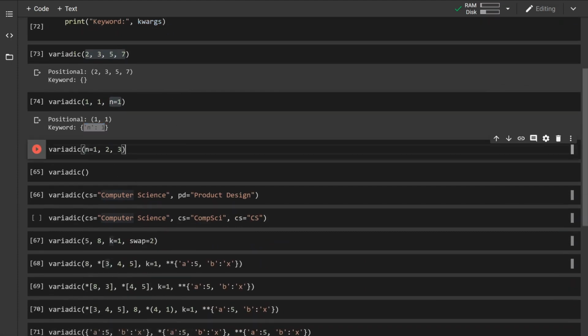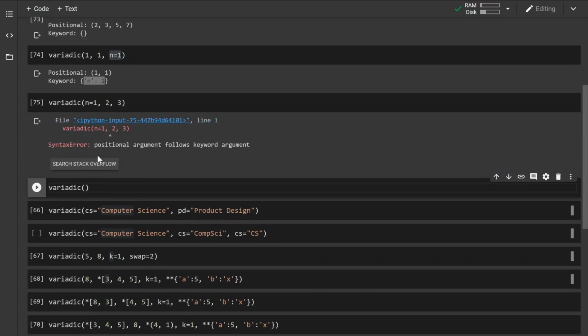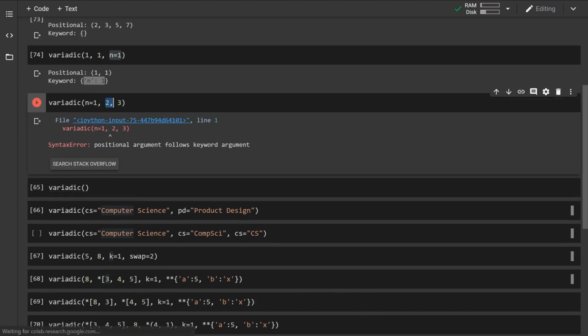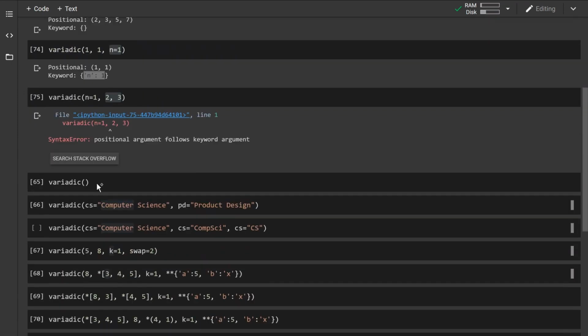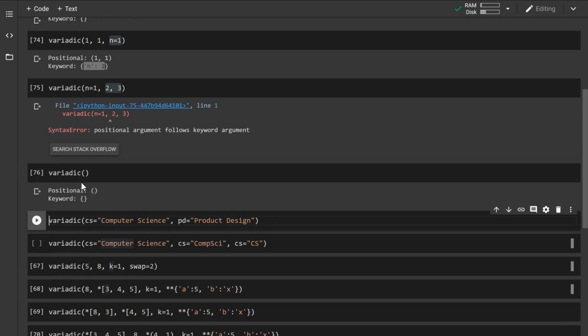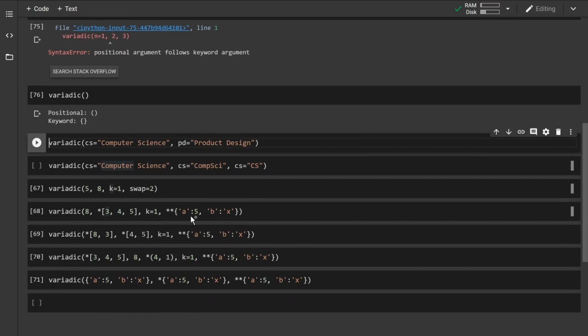Now, if we try to run, and we saw this example before, if we try to call a keyword argument before a positional argument, we're going to have an error. Why? Because all positional arguments, arbitrary or not, must come before our keyword, okay? And since all of them are arbitrary, if we don't pass anything, it's going to work out for us, right? Let's see some more clever examples.